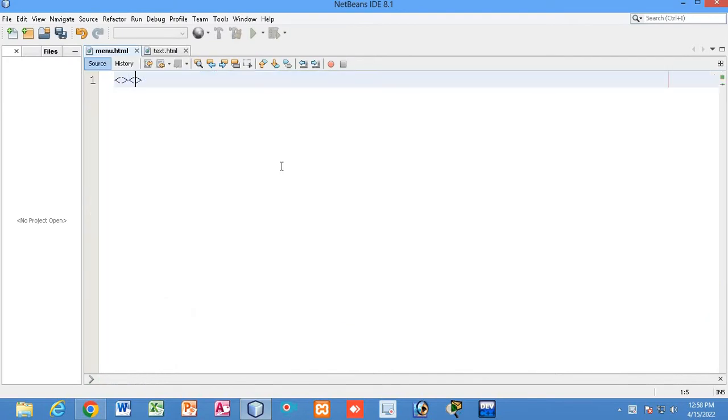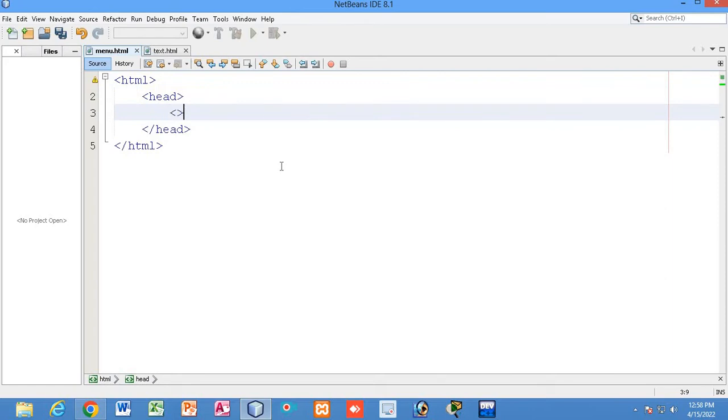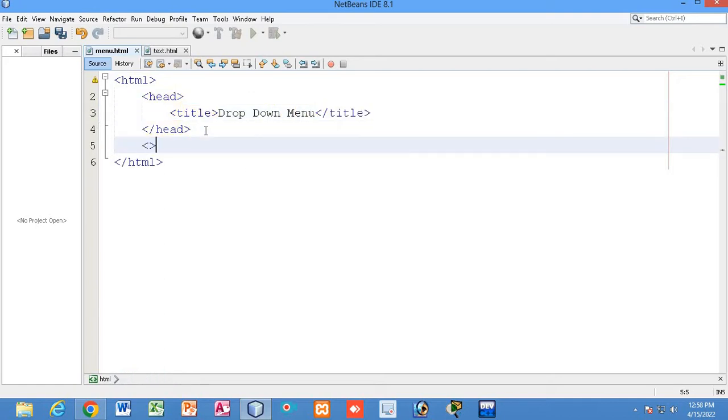So HTML, head, title, drop down menu. Body.